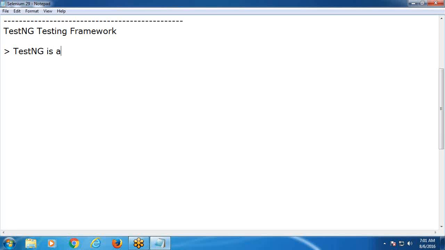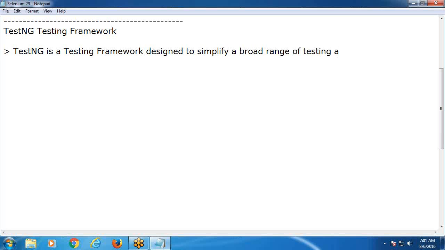TestNG is a testing framework designed to simplify a broad range of testing activities from unit testing.